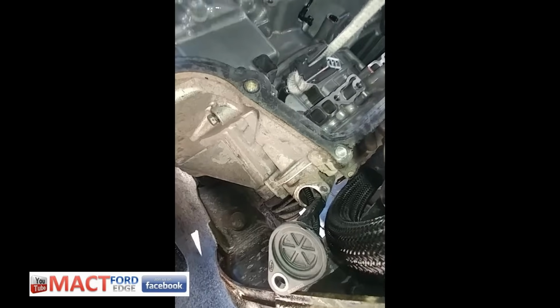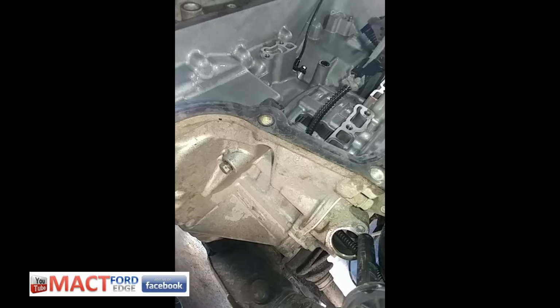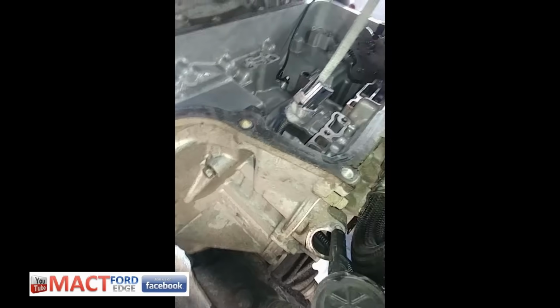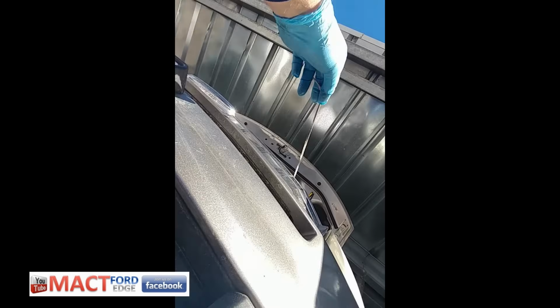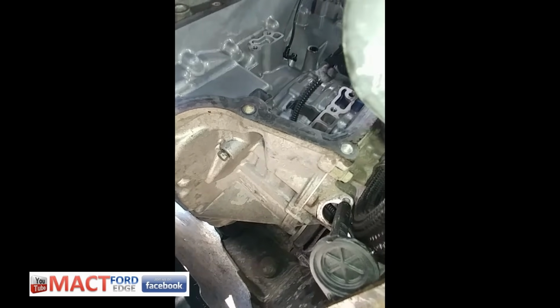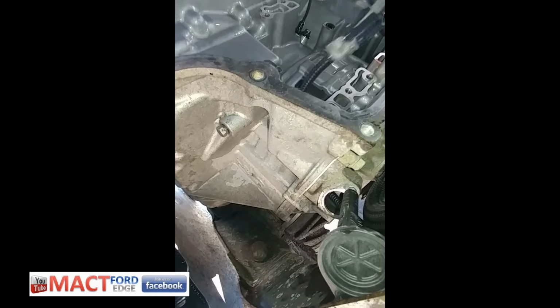So you can see I got it in. You can see that the other side's out. What I did, to make it a little easier, was use a shoestring, but I have it going up over the outside of the engine compartment, so I can pull it up while I feed it through with my other hand. Just another little point: I was trying to pull it down towards me, but I figured my shoestring was long enough, so I have it out here. I'm pulling it up out of the engine compartment to allow it to pull up and in, and then I feed it with my right hand to help it through so I didn't have to pull too hard. That seemed to help and went real easy.